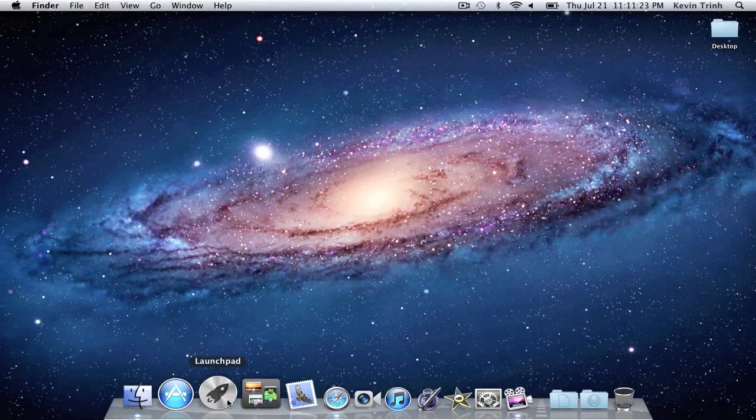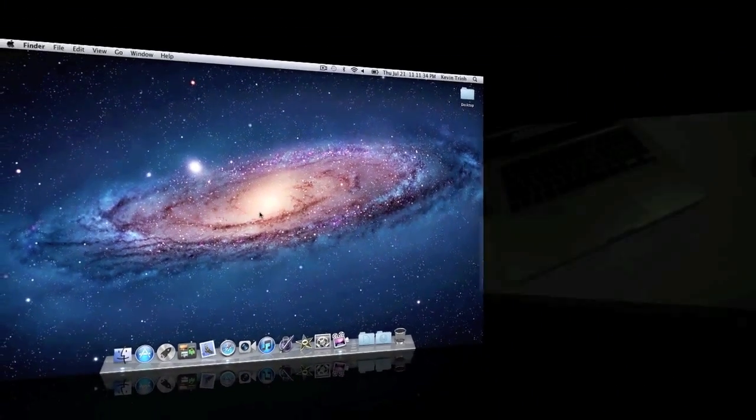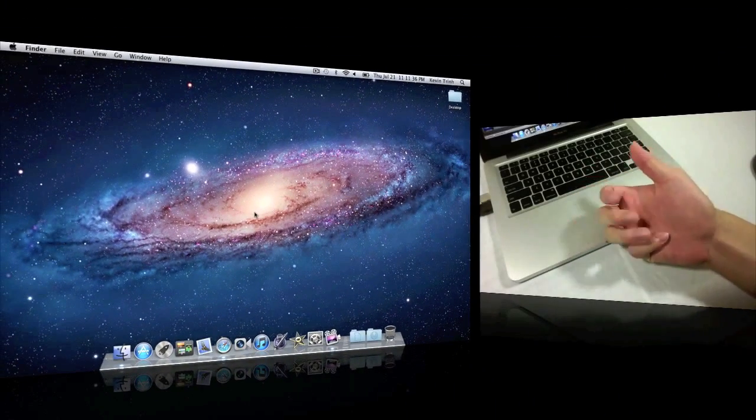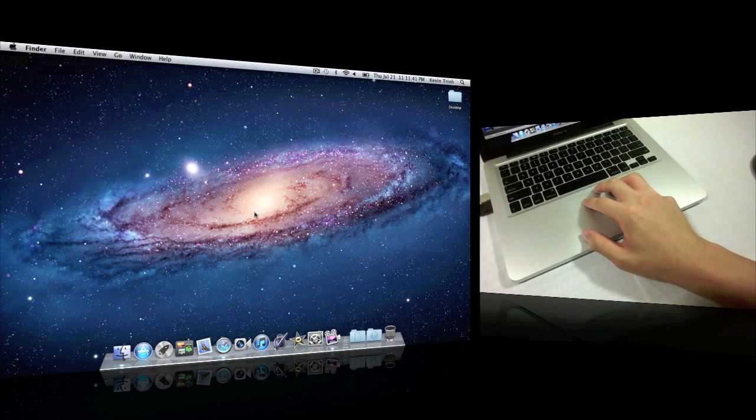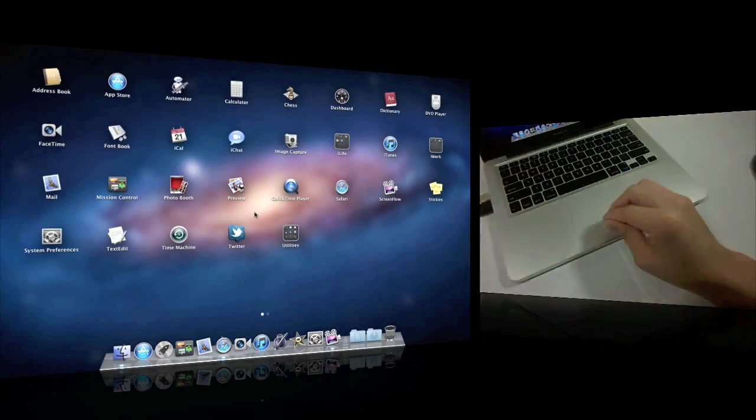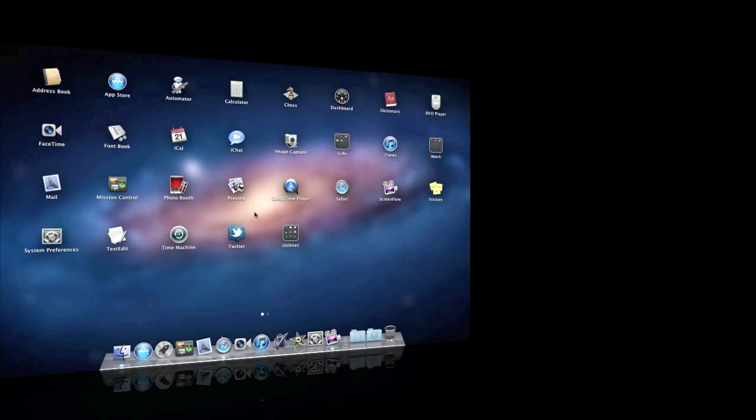But in any case, if you don't want to click on Launchpad every time, and you want to get to it a lot faster, you can either hook it up to a hot corner, or you can do a multi-touch gesture. The gesture for this is built in. You take four fingers, mainly your thumb and then your index, middle, and ring finger, put them near the outsides of your trackpad, and then pinch in. That should bring up your Launchpad.